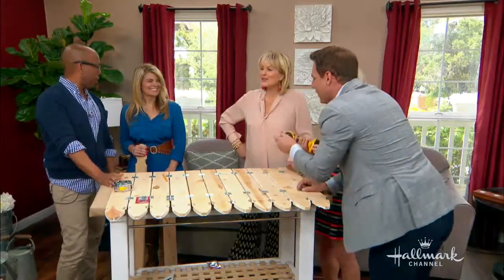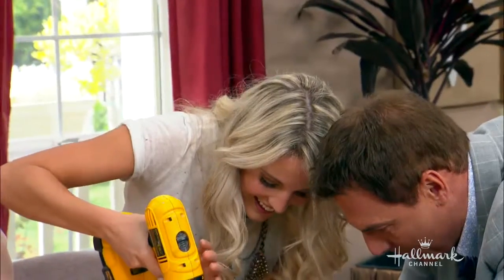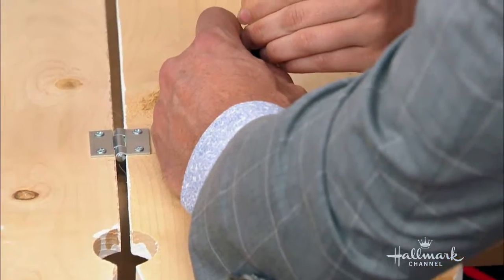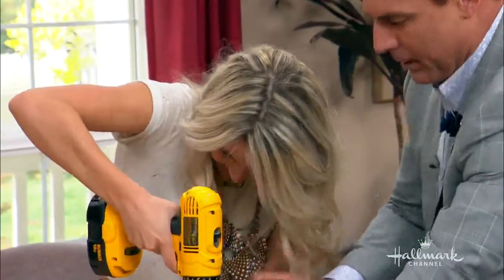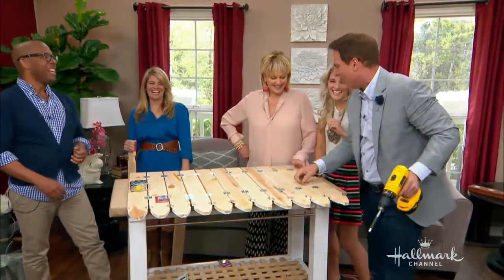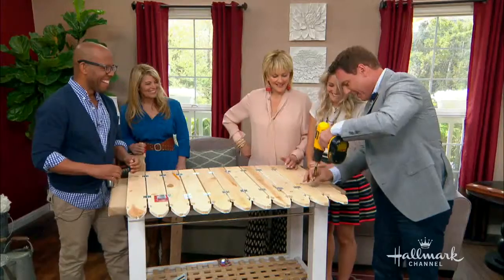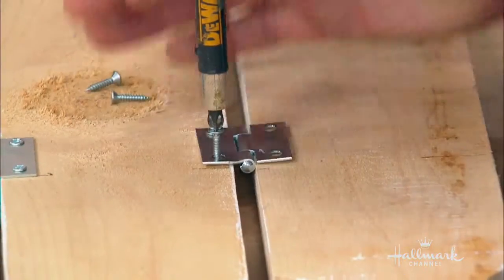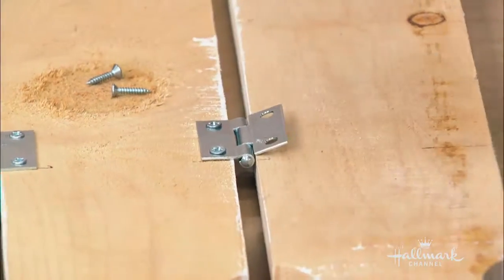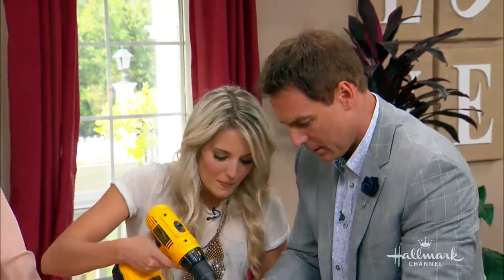How much handiwork do you want to do? No, we're taking a little learning lesson here. You can slide this sleeve over like that. Go straight up and down. Look at there you go. Does she drive her car like that? Just one speed, wide open? I'm going to get arrested here if you keep doing it like that. So let's just do this, and just a little bit, because it's very soft wood, you can even use a hand screwdriver. You could, for those of you who are frightened of power tools.